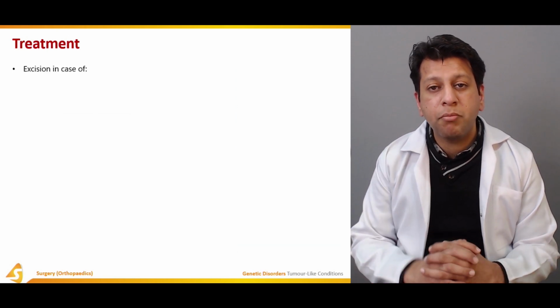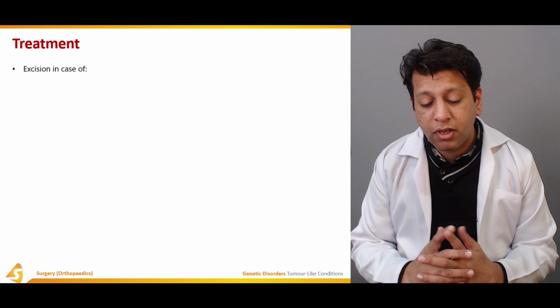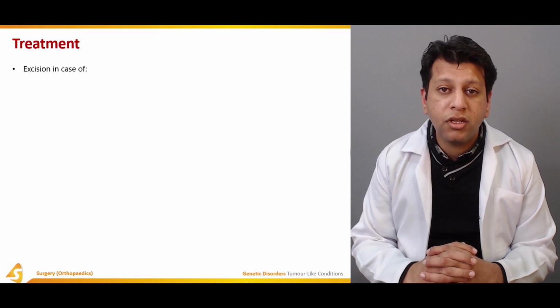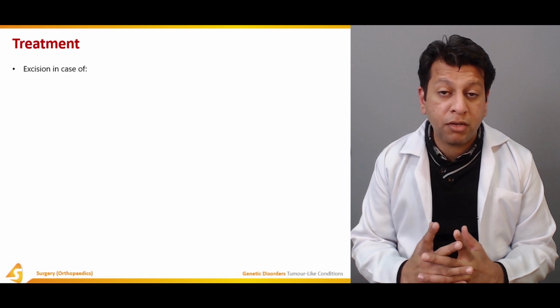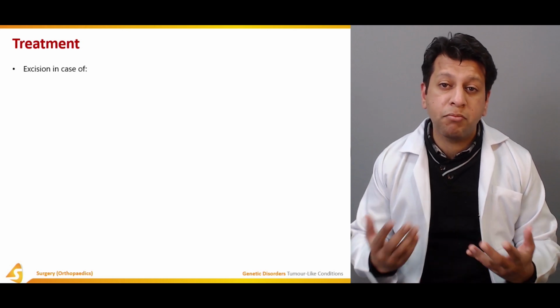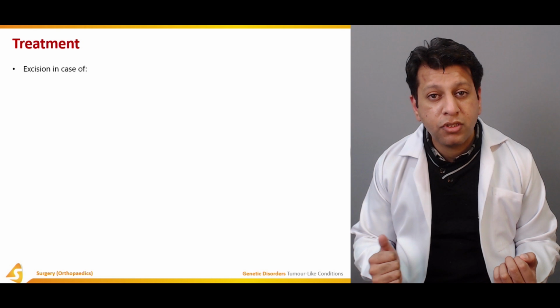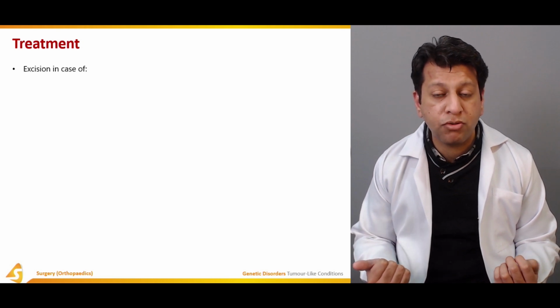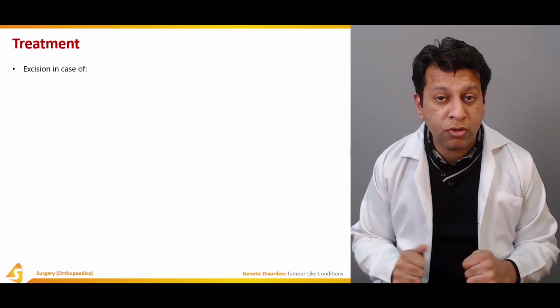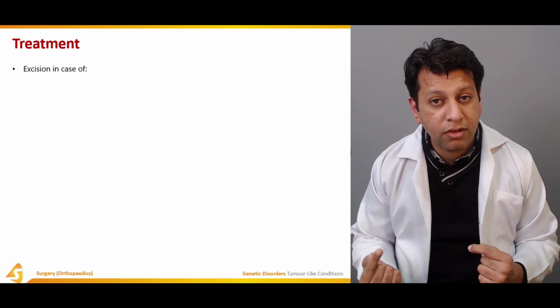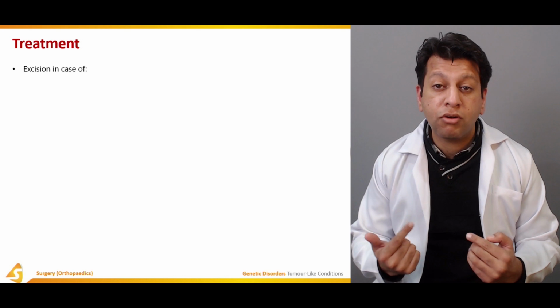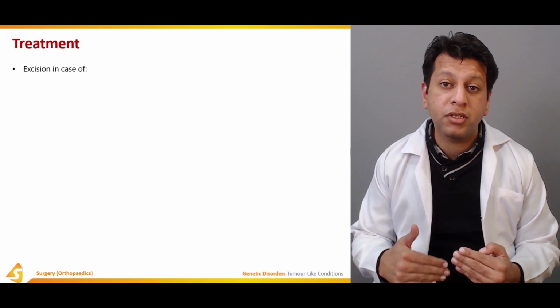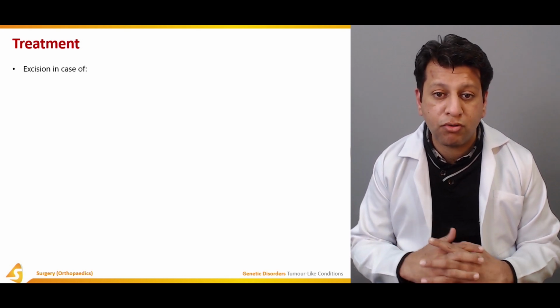If there are multiple lesions, usually they are not excised until they become symptomatic. But if they become symptomatic, that is painful, then we have to get an open biopsy to rule out the chances of chondrosarcoma. Although it's very rare, less than 1% chance of developing into chondrosarcoma, we must remember that they can develop into chondrosarcoma.